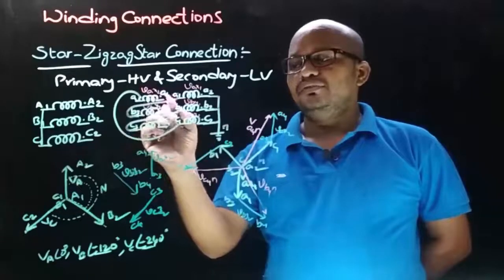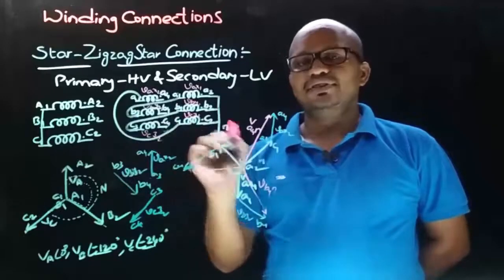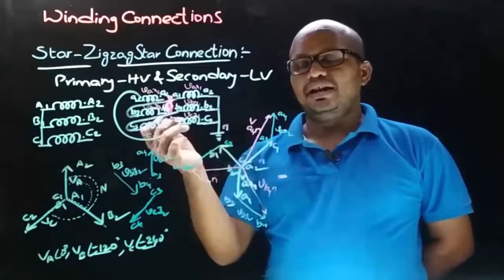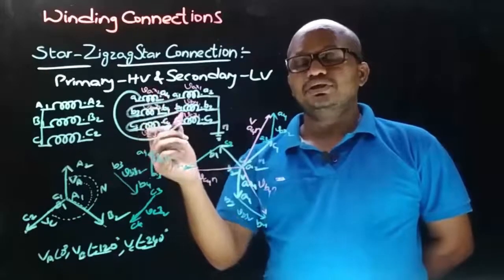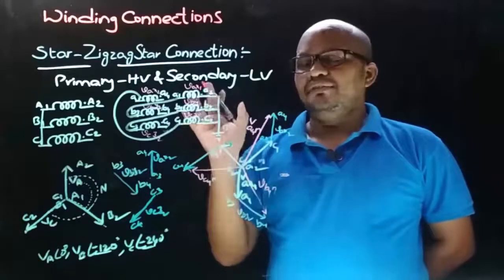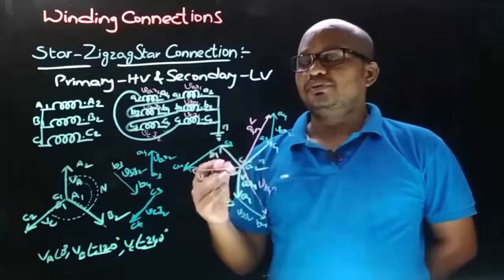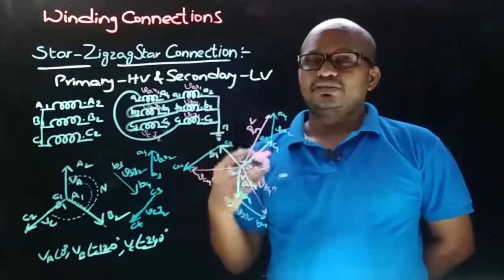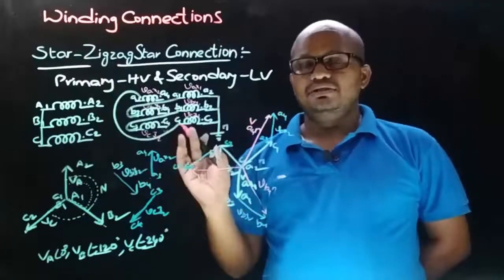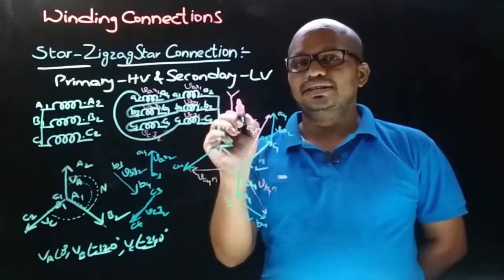Okay, here VA4N consists of A phase voltage and C phase voltage, and these two windings are offset by 120 degrees and are connected in phase opposition in order to reduce the triplen harmonics to 0. Now let's identify the vector group symbol for this type of star zigzag star connection. It is known that the first character in the vector group symbol is a capital letter, and that indicates the HV winding connection. Here the HV winding connection is star, so to represent that we take capital Y.